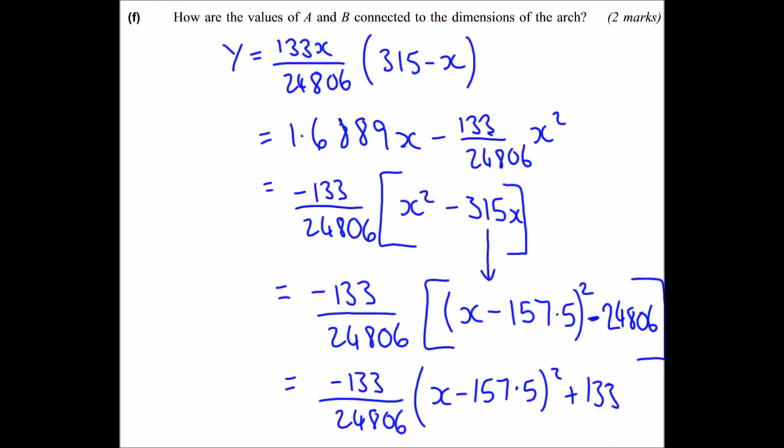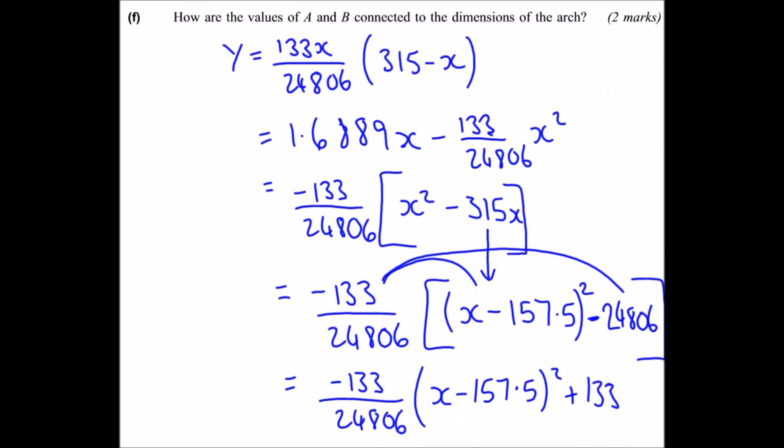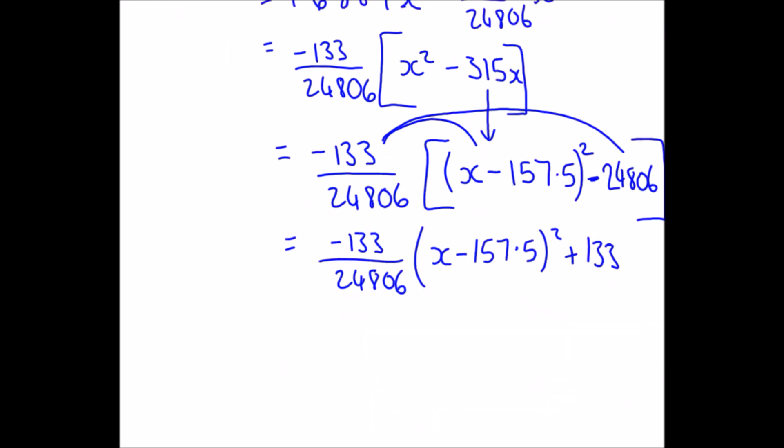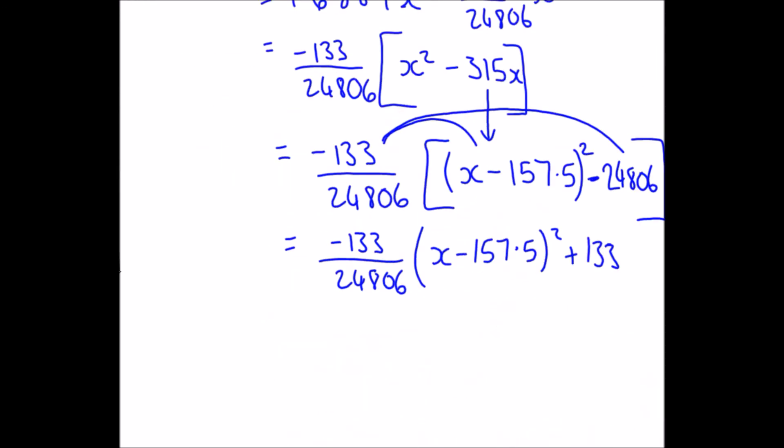So that last step, we were doing the fraction times my round bracket and my fraction times the bit at the end. Now I just need to check that I've put it in the form that it asks for it. Well, this number here, the 0.00536 etc. If I work out what this fraction is, I will find that 133 divided by 24,806 is my 0.00536, which again is what we are asked for. But we're asked for a positive number at the start. So they've put it in the form of the 133 at the start. So let's put it in the same form. We put 133 at the start. And then we're going to take away or let's put it in the form 536.